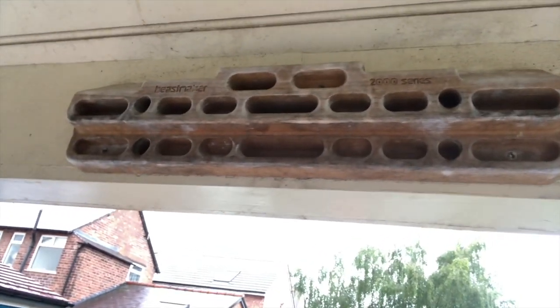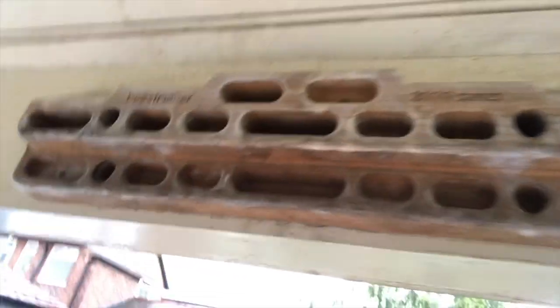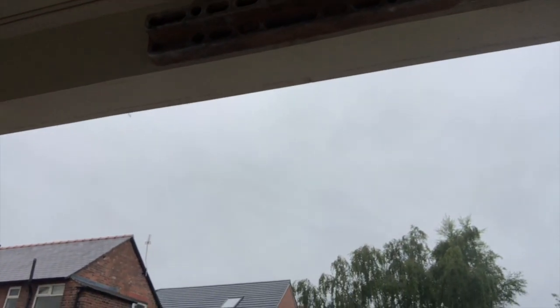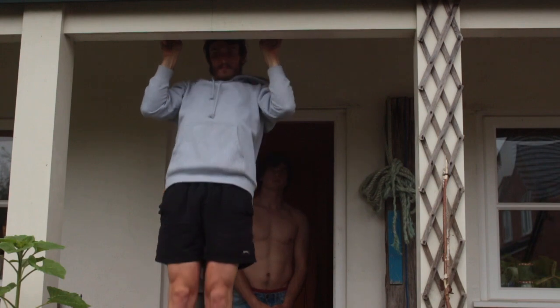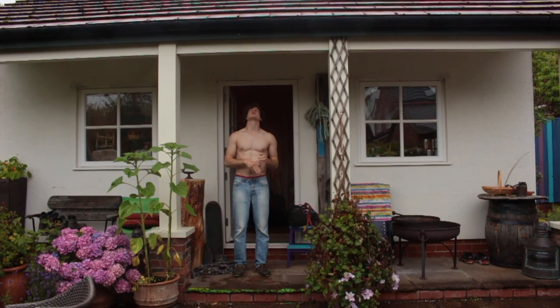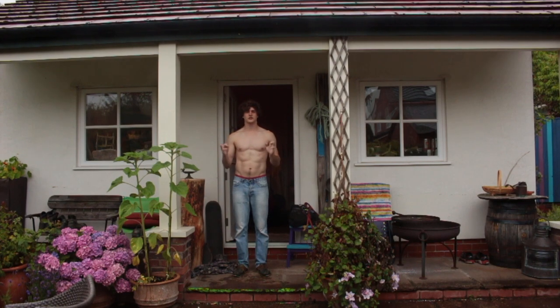It's aimed for climbers climbing in the V5 and upwards range. And it's got a series of different pockets and holds made to different difficulties for different fingers. Has a couple slopers on top. So what we're gonna do, I guess, is do a few finger hangs and see how it goes. Yeah, two strongest fingers. These two.